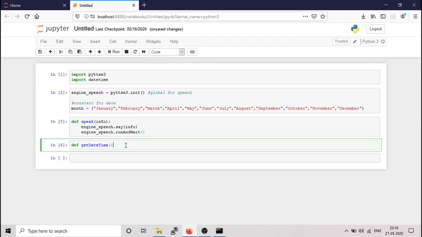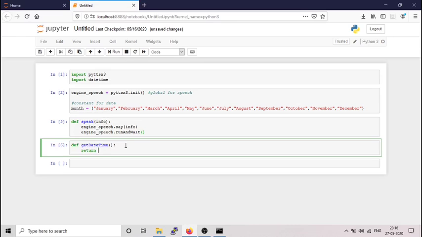Then let's say return date time dot now, and we want it in a string format. And what format do we want? We want hours and minutes and seconds. Yep, this seems fine.